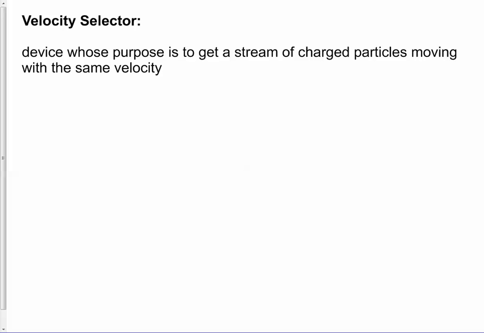The first is called a velocity selector. Actually, a velocity selector is a device that may be used in other devices like the second thing we're going to talk about, the mass spectrometer.